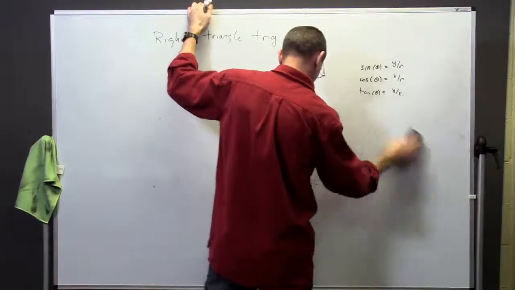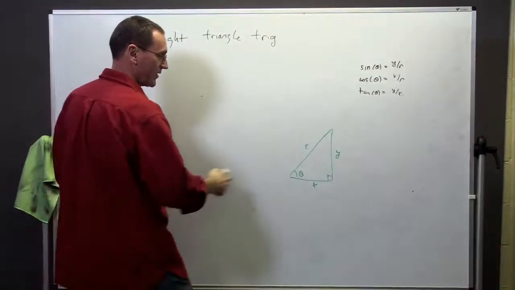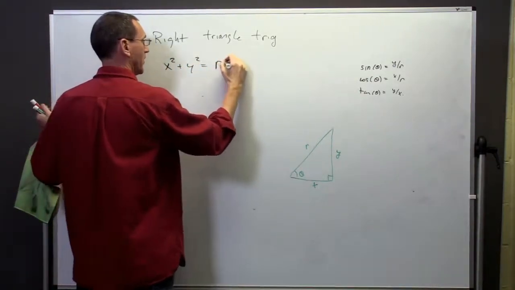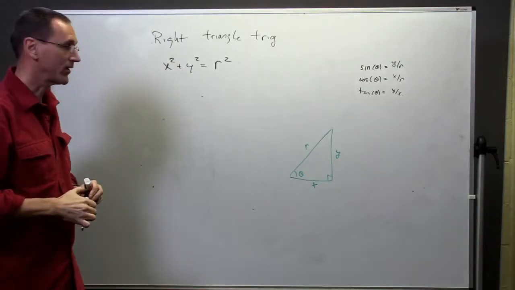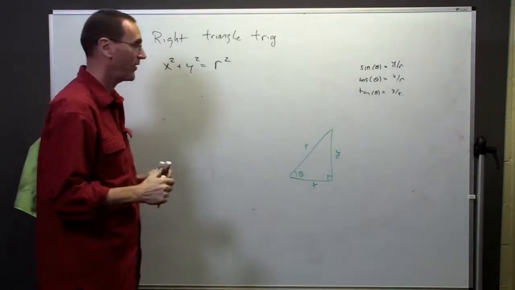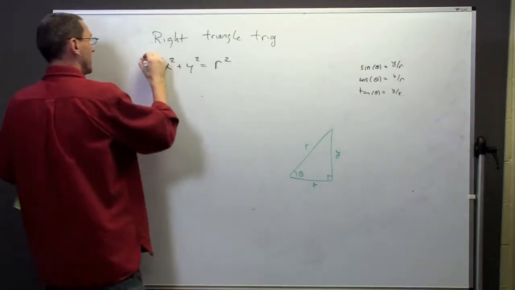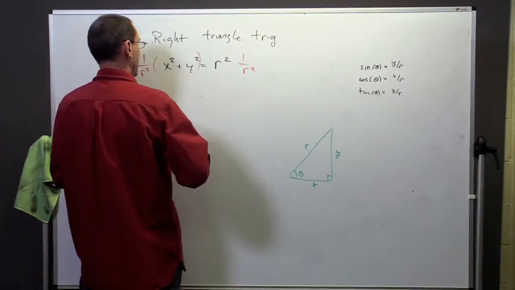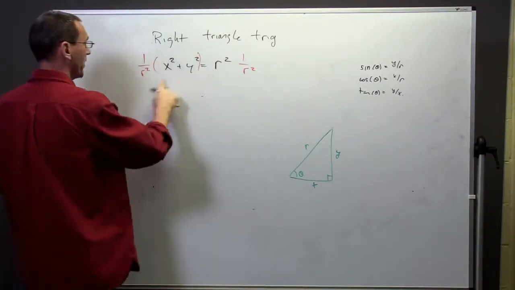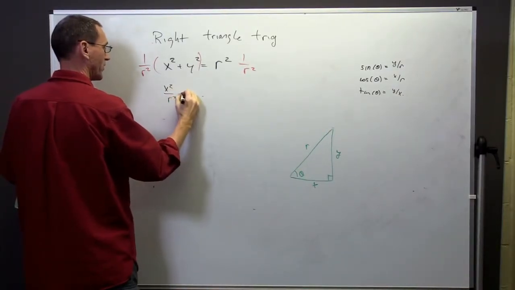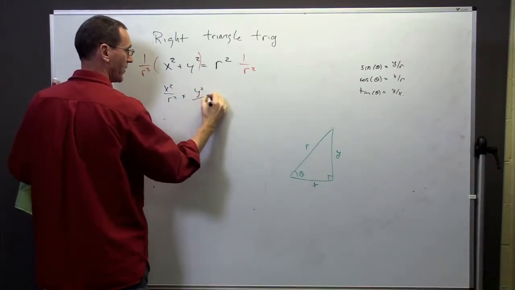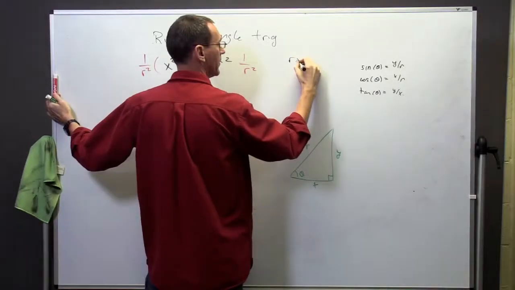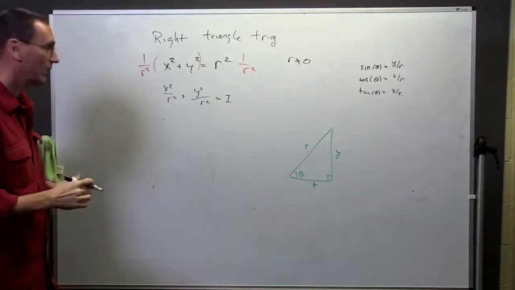So the first thing to notice is because this is a right triangle, I know that the Pythagorean identity is going to work out here. So x, y, and r have to satisfy this. But notice, if I divide both sides by r squared, okay, what do I get? I'm going to multiply this through on the left. I have x squared over r squared. I pull that over, I get y squared over r squared. R squared divided by r squared is just 1. And I'm assuming r is not 0 here.